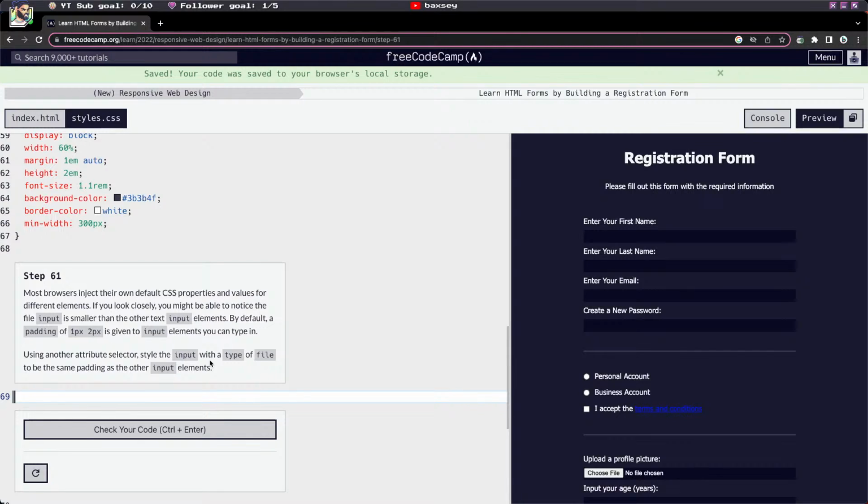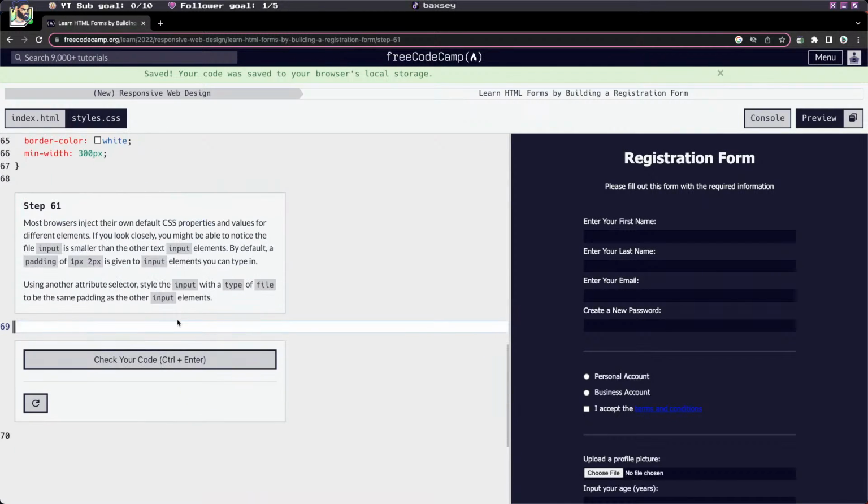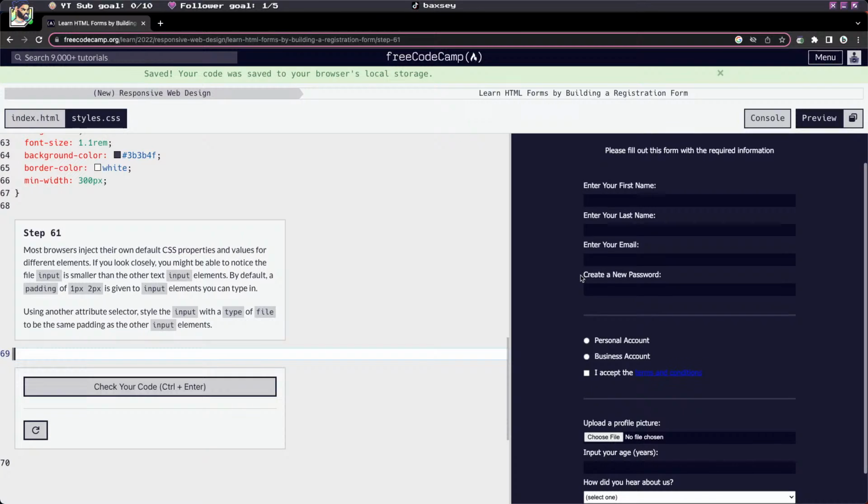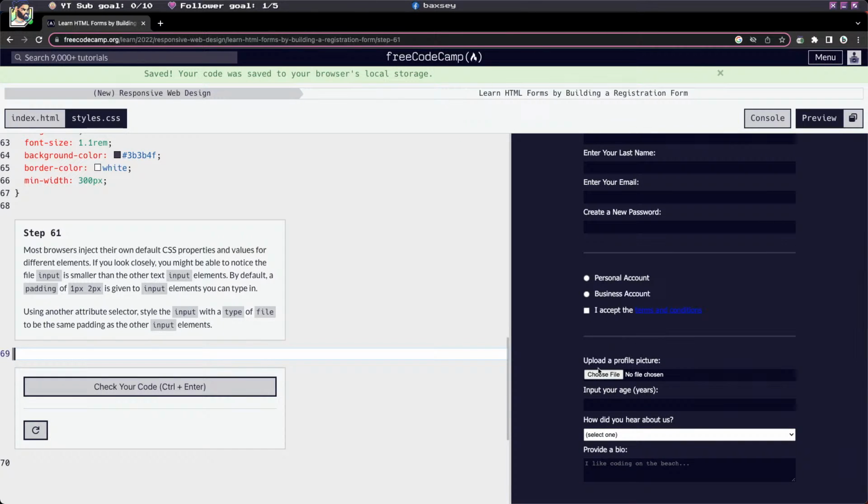You can, using another attribute selector, style the input with a type of file to have the same padding as the other input elements. The file input. Look closely, you might be able to notice that the file input is smaller than the other text fields. Yeah, it's slightly smaller.